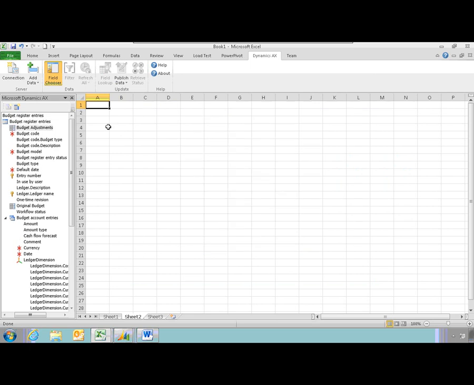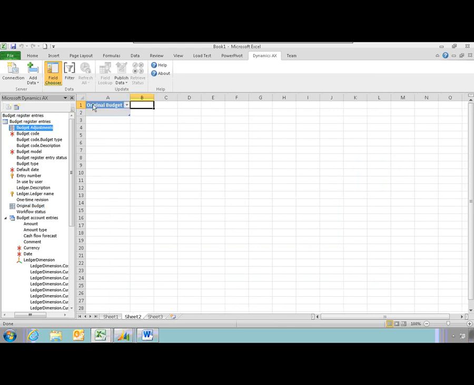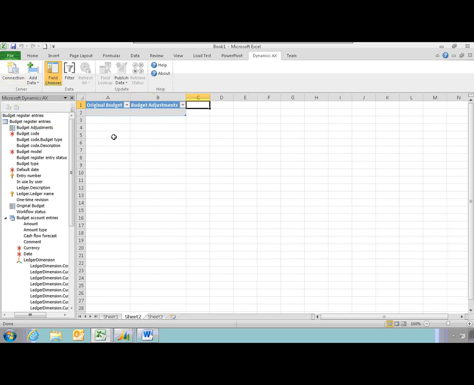Click OK. So now I can add in original budget and my budget adjustment. And I can also add in the comment field, which are kind of my budget categories.